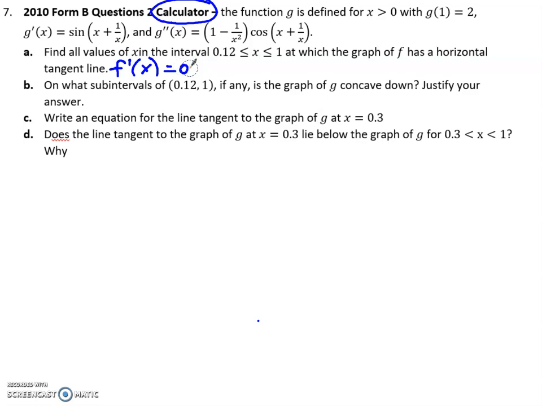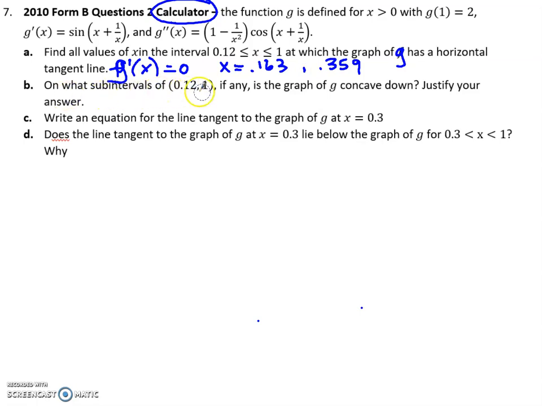So I could just graph the derivative and set it equal to 0. And I think on this one, I think this is a typo because I'm pretty sure this is supposed to say g. Okay, so I'm looking for when g is 0. So I went ahead and graphed the derivative, and I looked for when it was 0, and I got that it was 0 twice. It was actually 0 at 0.163 and at 0.359. So I had 2 places.